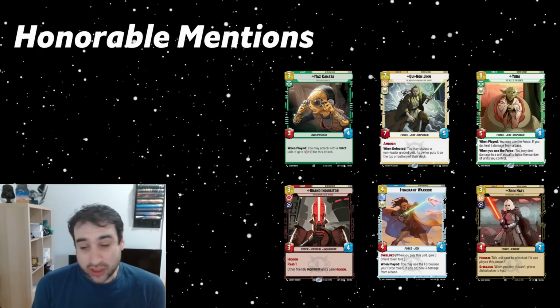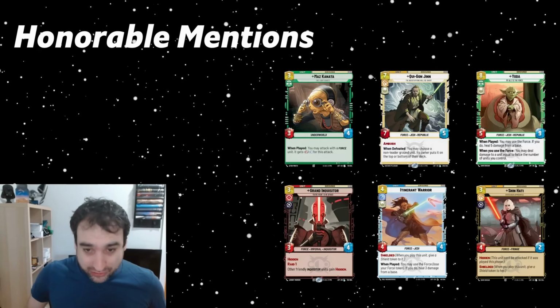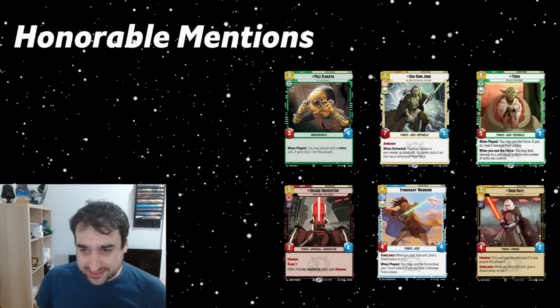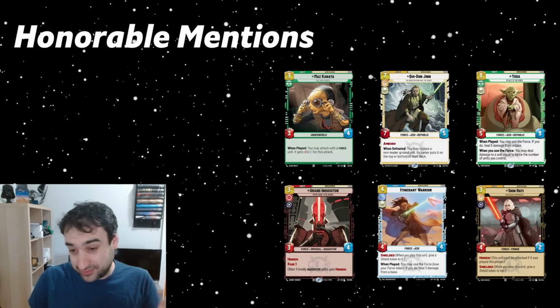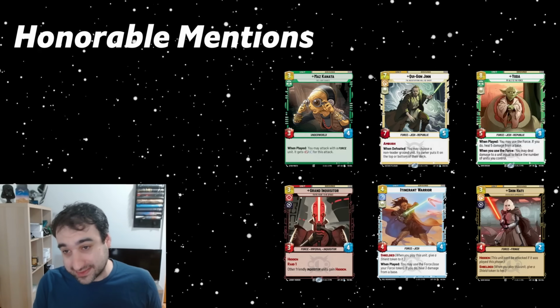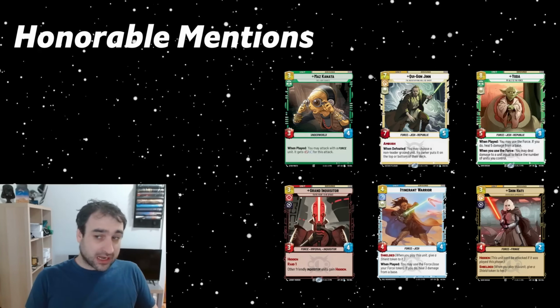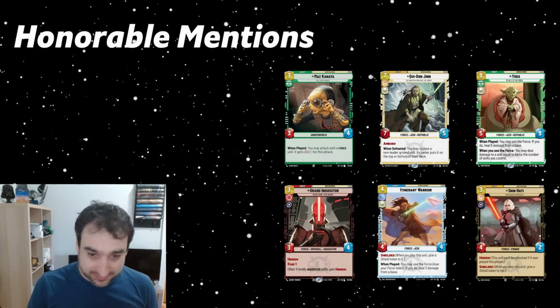Qui-Gon Jinn, a big bomb of a legendary. He conflicts a little bit with some other big bombs in this color, like Han and Enfys. He does some things better, of course, as he's a bit more of a catch-up mechanic in some games. He can 2-for-1 your opponent immediately if he dies on the ambush. That 7 breakpoint is quite relevant. But I don't think he's quite top 10, but if he's in the 6 honorable mentions, he's like top 16, top 17. So, very good card.